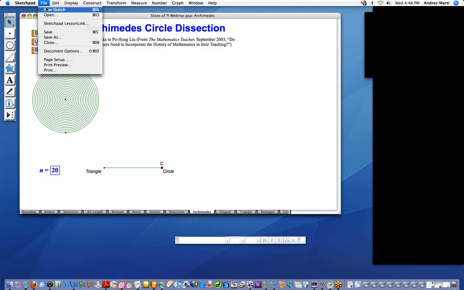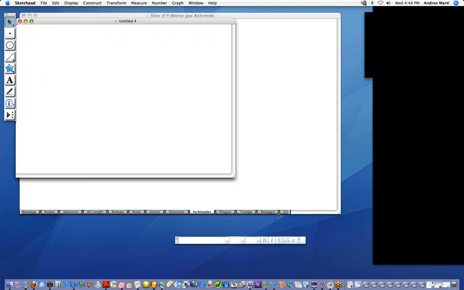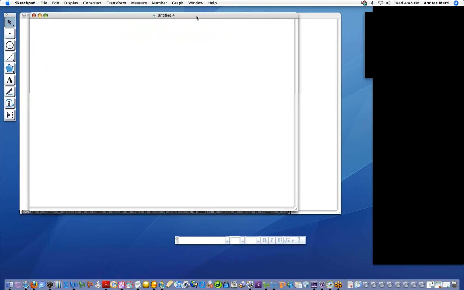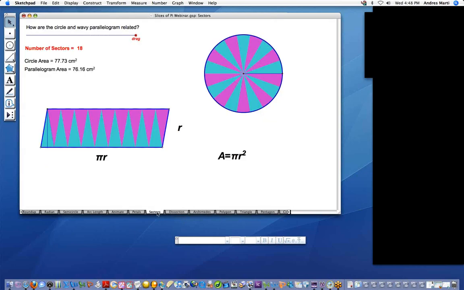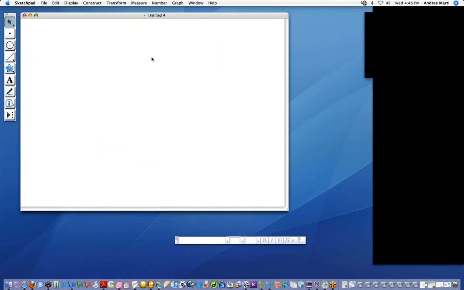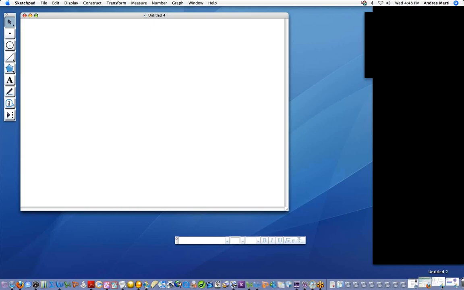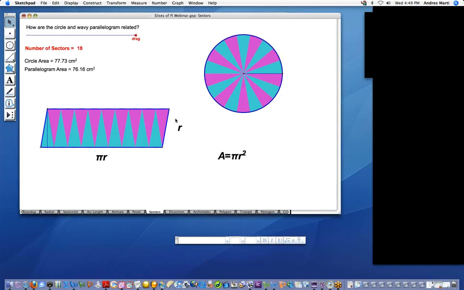Okay. I'm going to show one more activity, which is something that I used to do with my students. Like I said, this was new to me. I did use this other type of approach with my students, but I found it to be still a little cryptic. It's kind of weird, this whole pi r squared. You get r in one dimension. Let me show what I'm talking about. You get this radius here with this idea of pi r, and then you get pi r squared.